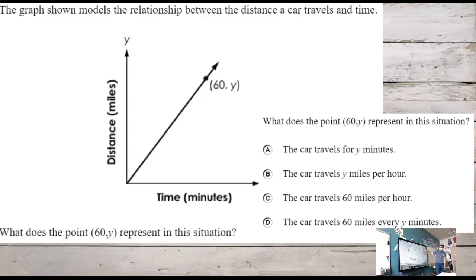So y, what label does y get? Miles, right? So y is our amount of miles. So let's find one that shows y miles, y minutes. Okay, no. Ooh, y miles. And we said an hour is 60 minutes. Guys, even though this one doesn't have the number 60 in it, that's your answer. Do you get how that's a trap door? Sneaky.